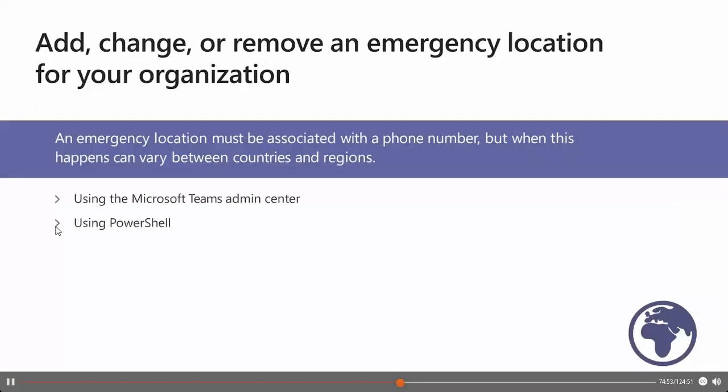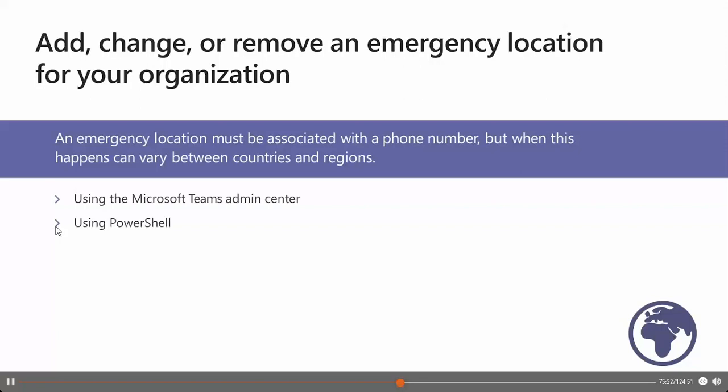Before we come to add, change or remove an emergency location for our organization, we need to talk briefly about what it is and what it's doing for us. An emergency location may be referred to as a civic address, street address or a physical address. It is the street or civic address of a place of business for your organization that is used to route the emergency calls to the appropriate dispatch authorities and to assist in locating the emergency caller.